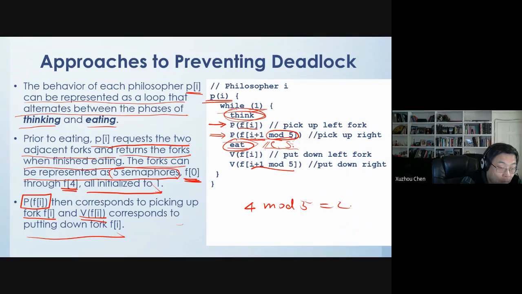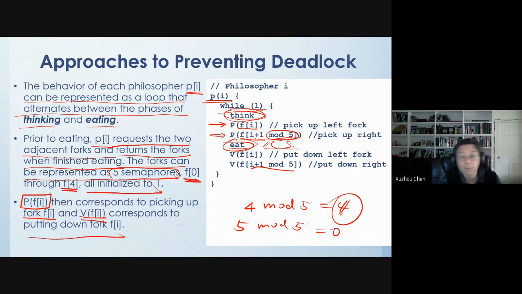Because modular operation is basically division and getting the remainder. So when 4 is divided by 5, the quotient is 0, the remainder is 4. So it's still 4. But when 5 is divided by 5, you get a quotient of 1, but a remainder of 0.